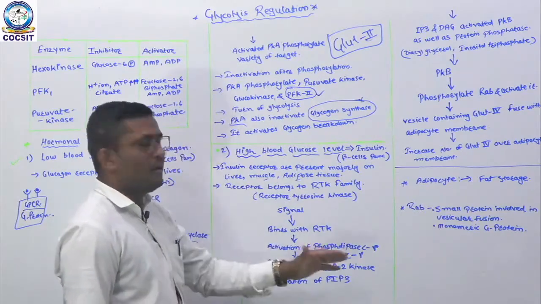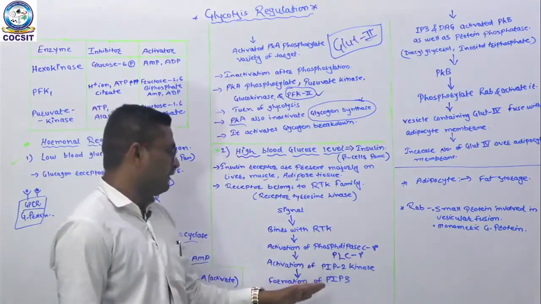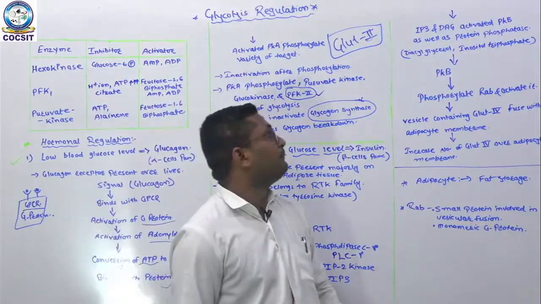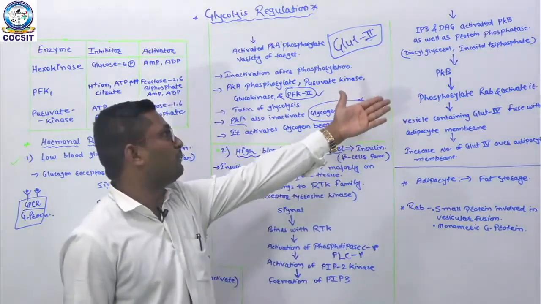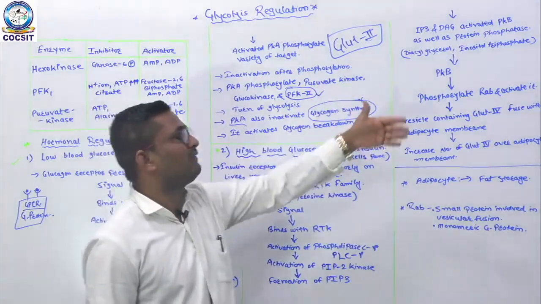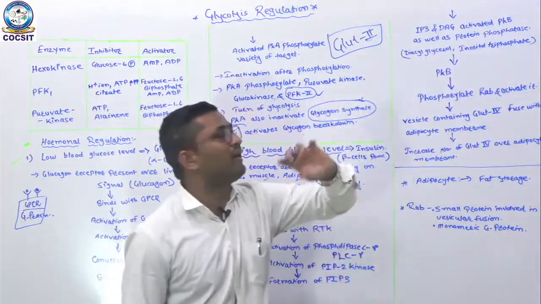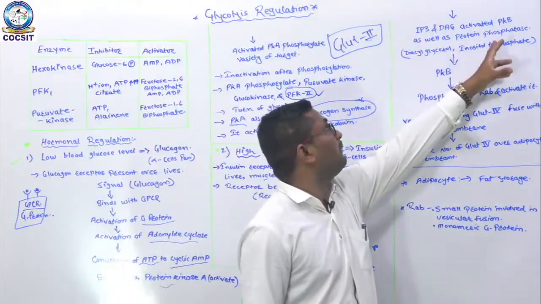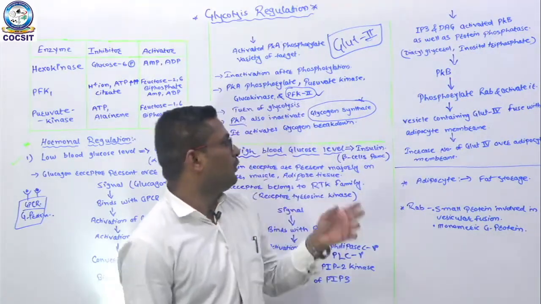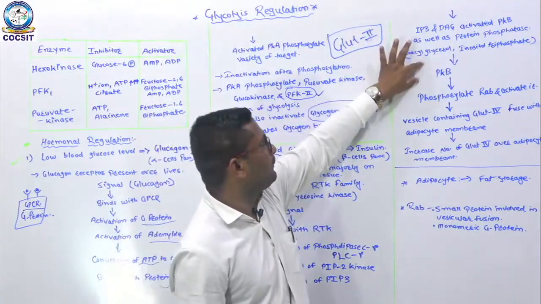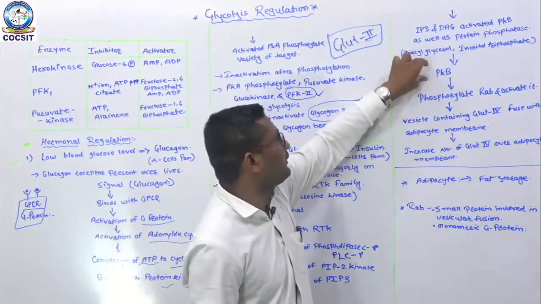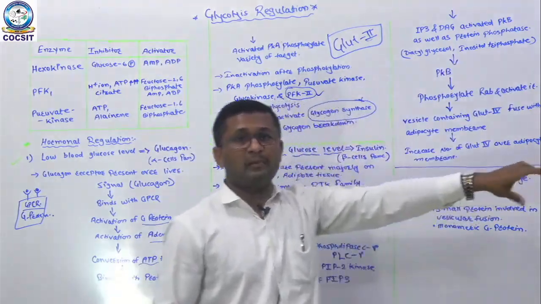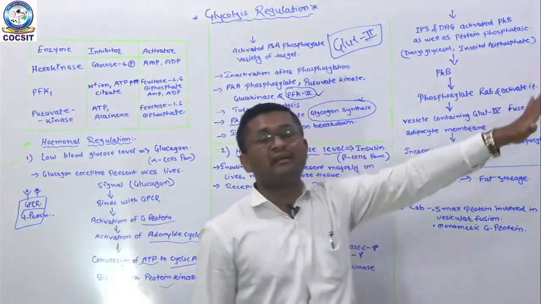So these molecules will get generated after this signal has come, after this insulin has bound with the RTK, then this PLC gamma has been activated. It will activate PIP2 kinase, formation of PIP3 will be there. This PIP3 will lead to form IP3 and DAG molecules. This IP3 and DAG molecule will activate PKB as well as protein phosphatase. Then this activated PKB is going to phosphorylate the RAB and activate it. RAB, as all of you know, is the monomeric G protein.